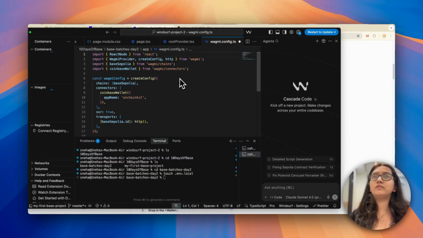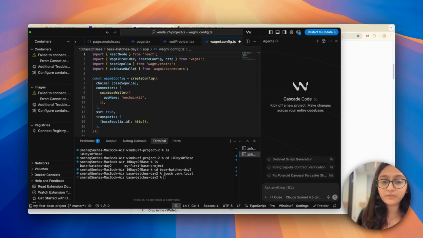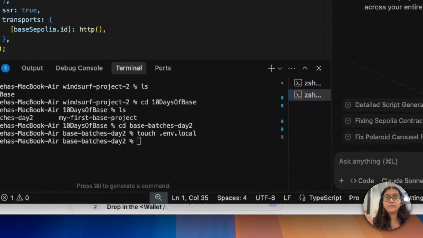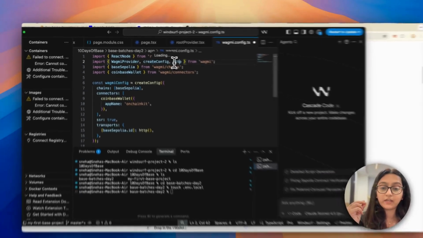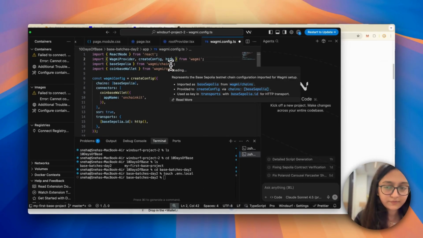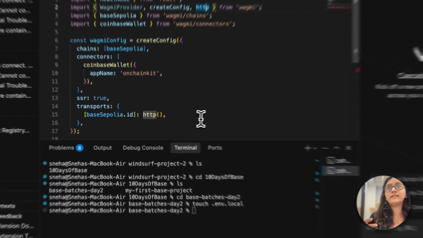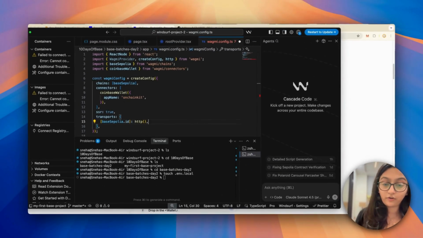Okay, this is the React import, great, but from Wagmi we're importing http and createConfig. Now, http here is for HTTP transport, how we communicate with the blockchain, and createConfig is the function that builds our configuration object.